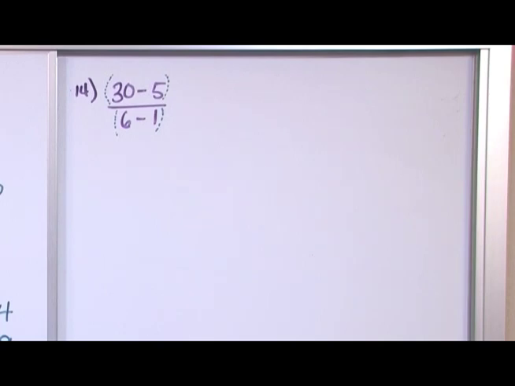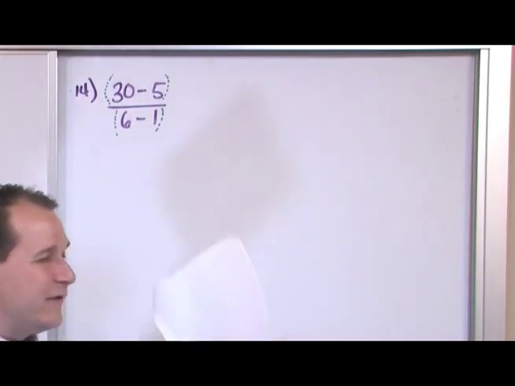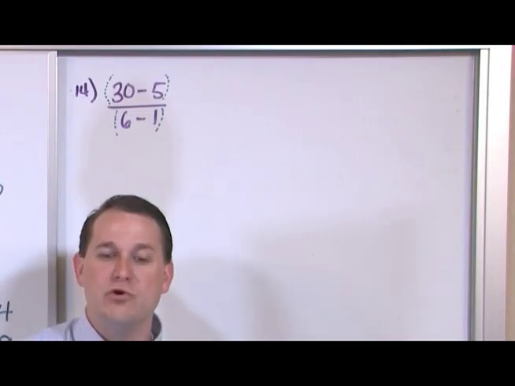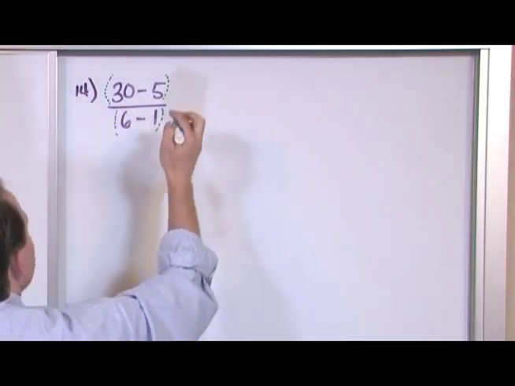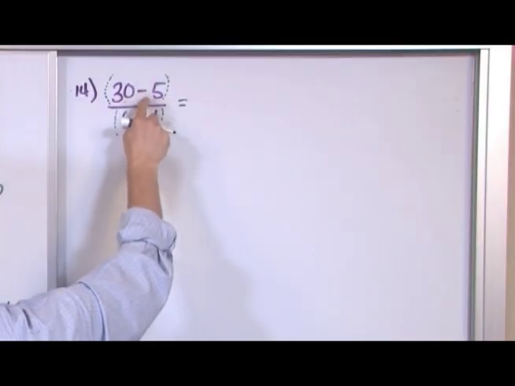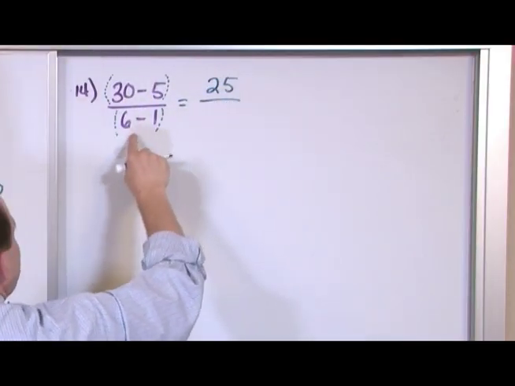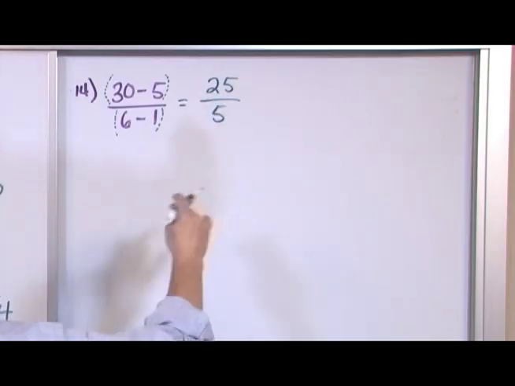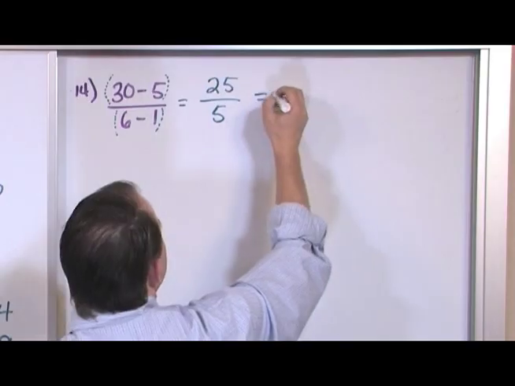Now, if you do that, then the order of operations is going to tell you how to proceed. The first thing you need to look at is, do you have any parentheses? If you can pretend to see these, you'll see that you do, and you must evaluate what's inside those parentheses first. So on the top, we're going to have 30 minus 5 giving us 25. On the bottom, we're going to have 6 minus 1 giving us 5. Now we have something we know how to deal with. 25 divided by 5 is going to give you 5.